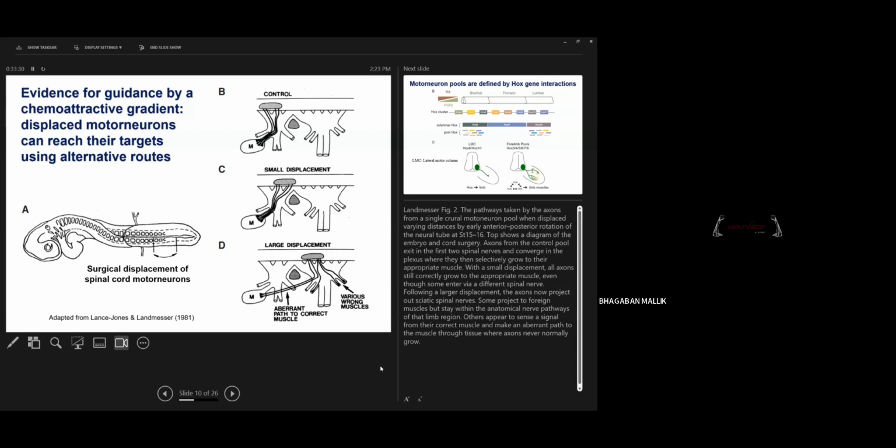Okay. And sometimes they can also project to the other compartment because it is not placed in the region where it should be. So sometimes it innervates the wrong muscle. Mostly what I want to highlight here is that you have these positive cues which can actually guide your axon to reach its target, at least in these two cases. And even in this case, you still see the projection to the muscle, but it is taking an aberrant path to connect to the muscle. Okay. So that is how these cues can guide your axon to reach their targets.